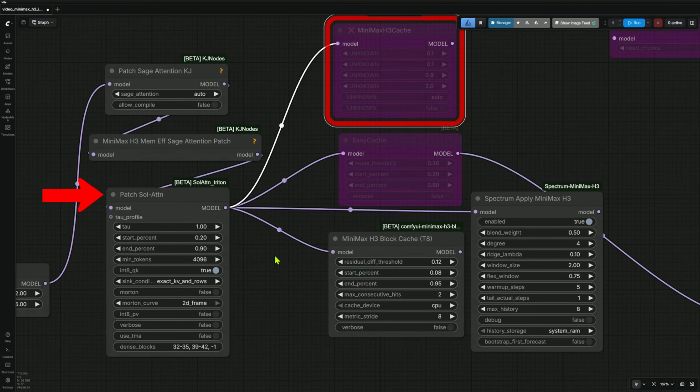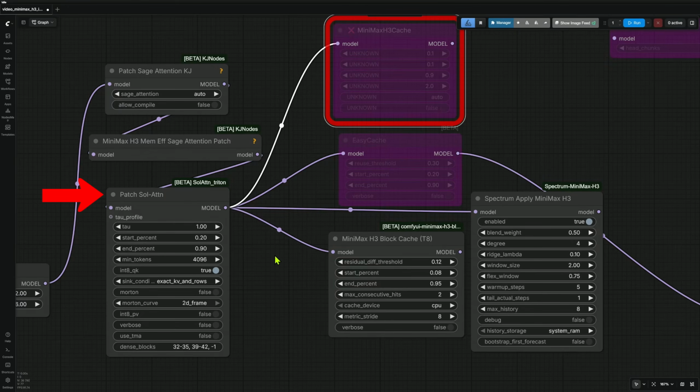Sole Attention is different from the two nodes above. Instead of calculating every token-to-token relationship, Sole Attention keeps the most important groups of relationships and skips many less important ones. We can refer to this by calling it an approximate sparse attention method. So, sparse attention can produce a larger speed improvement, but it has a greater possibility of changing the denoising path if the settings are high.